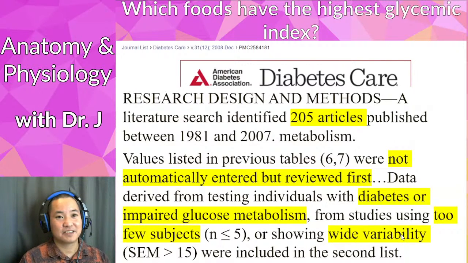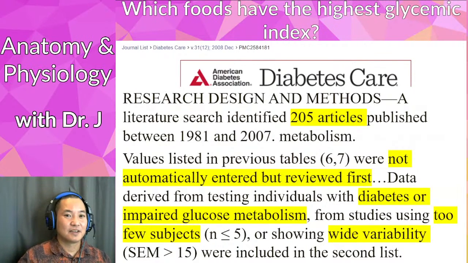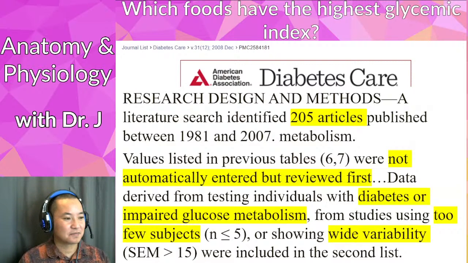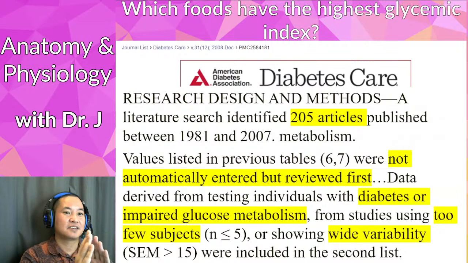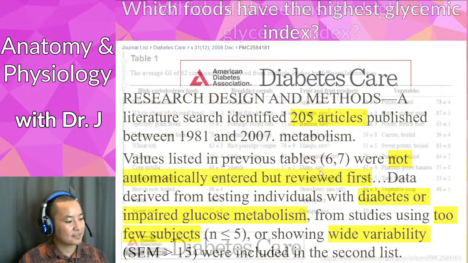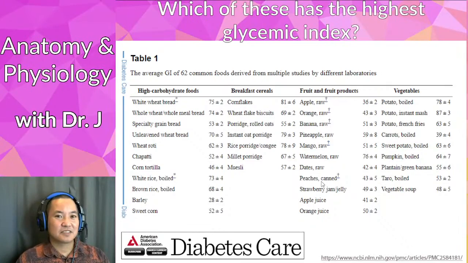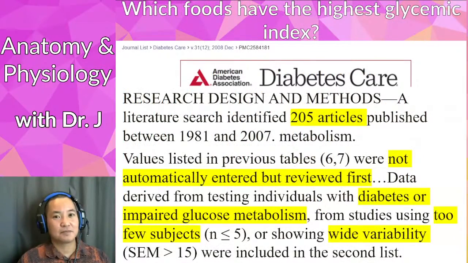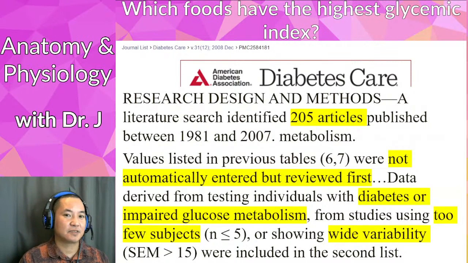Or wide variability. Say the range of these glycemic index measurements was too wide, so they have the standard error of the mean. This is a statistics class, but it's just saying that compared to having results that are very close to each other, these studies with a high standard error of the mean had results all over the place. So they weeded those out, and that's another important part of doing these analyses. You have to weed out low quality studies, or studies that didn't use enough people, or where something was inherently flawed with their methods.